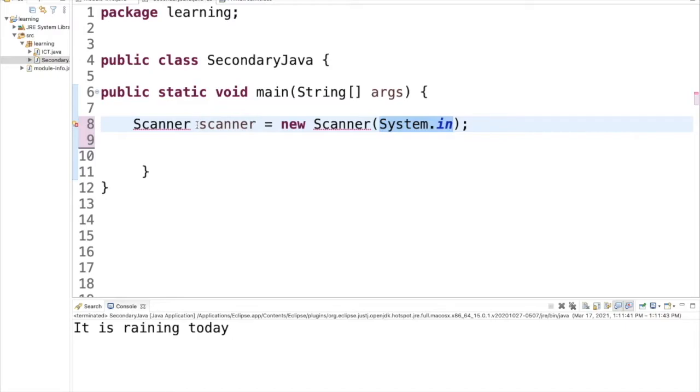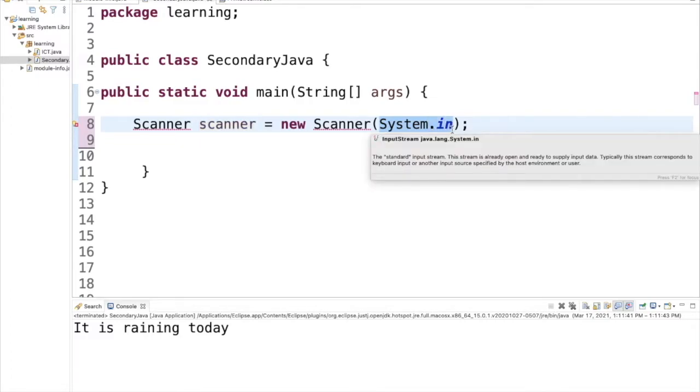Now, we are specifying the method here. That is the method that we want to use the scanner. So the method that we want to collect our data is we want the system to input data for us using the keyboard. So that's what's happening here.